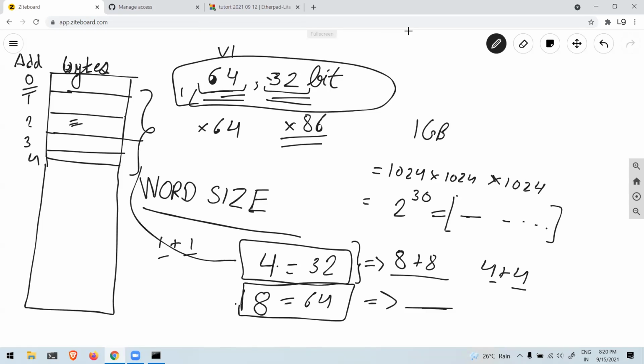Why? Because if you write a binary number 100, if you prepend it with these zeros, does it matter? These are not useless, kind of. So same way, if you put the data of 4 bytes into a word size of 8, it will still be able to do the job. But this is the rough idea when we say 32 and 64-bit.